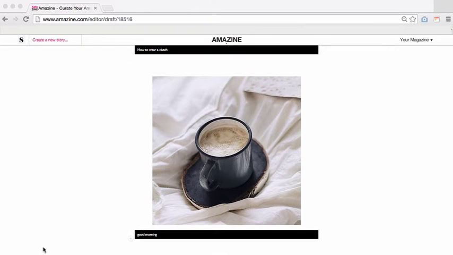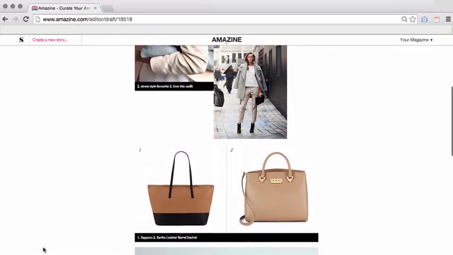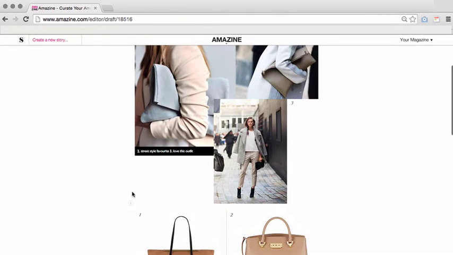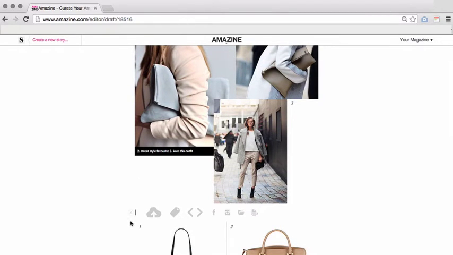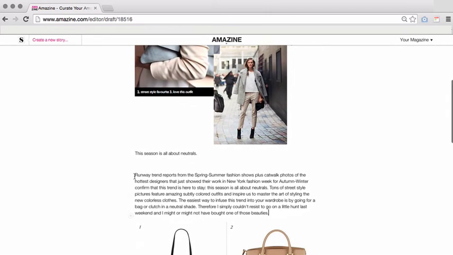As a next step, let's add some copy. You can add copy wherever you like. When you open the content panel with the small plus, you will also see this blinking cursor, which means you can start to type. The panel will disappear and you can completely focus on your copy. I prepared some copy that I now copy and paste to my story.